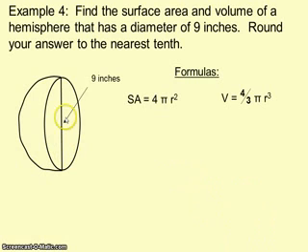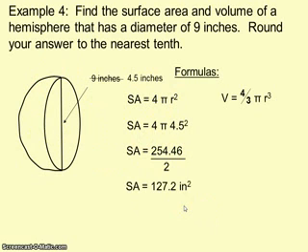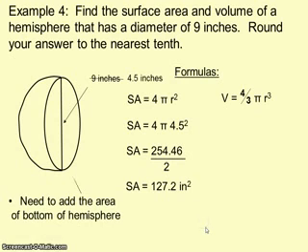And we're given the diameter here, so we're going to change that to radius. And now we can plug that into our formula. Enter it into our calculator, and our surface area is 254.46 if that was a whole sphere. It's a hemisphere, so we're going to have to cut that in half. And that gives us 127.2. Now, that gives us the outside part of the sphere. But since we made this into a hemisphere, we added this bottom here. So we need to add the area of that to this to give us our final answer.